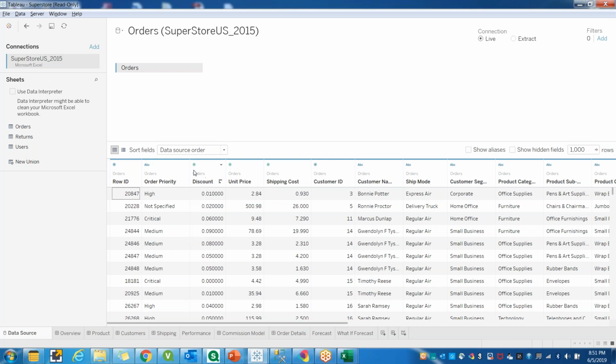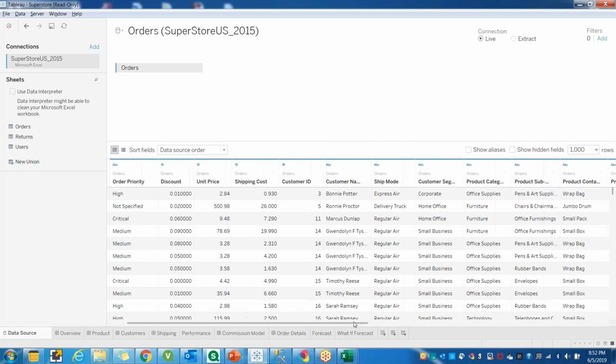Then you have 2 types of hash. One is a green color hash, one is a blue color hash. What could be the difference between them? Anyone? There is a green color hash and there is a blue color hash. There is a whole number and there is a decimal. Decimal number, true. And this is the dimension value and this is the measure value. I'll come back to that maybe next class: what is dimension, what is measure. So this hash is a decimal value. We say these are all your decimals. This is again a blue color.